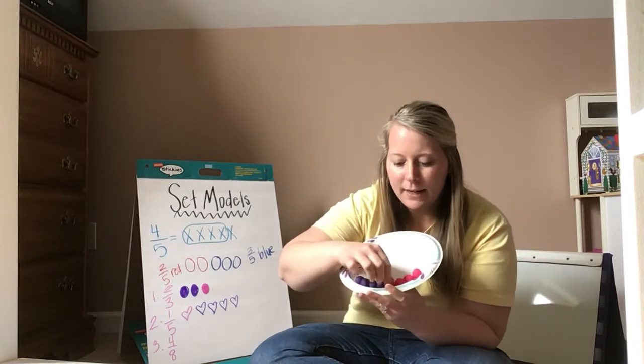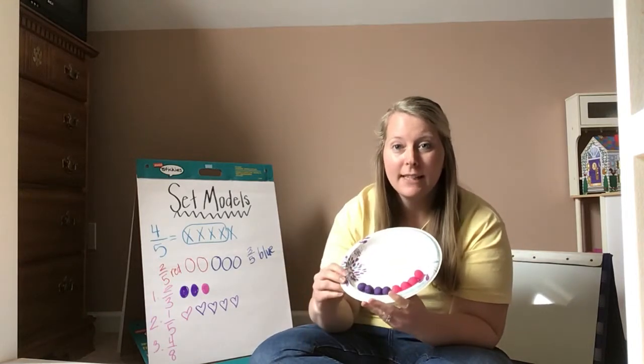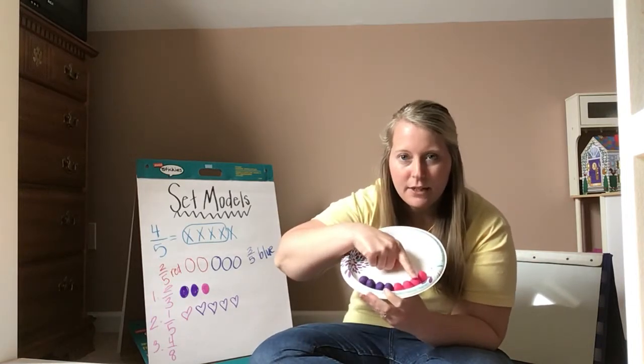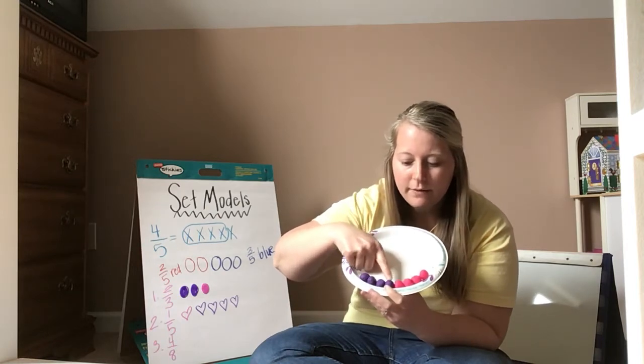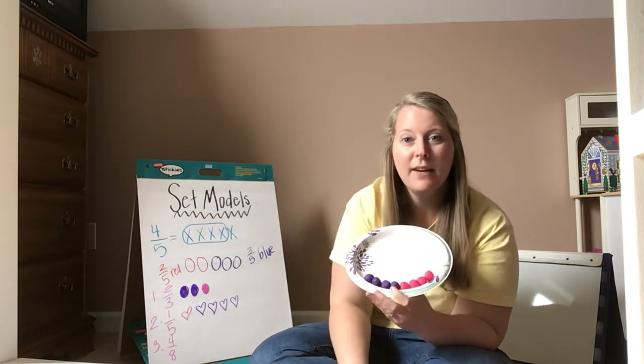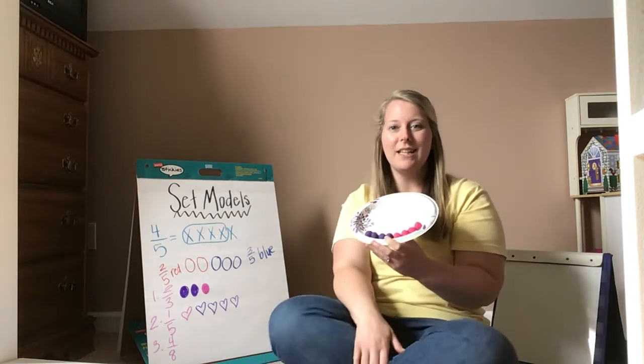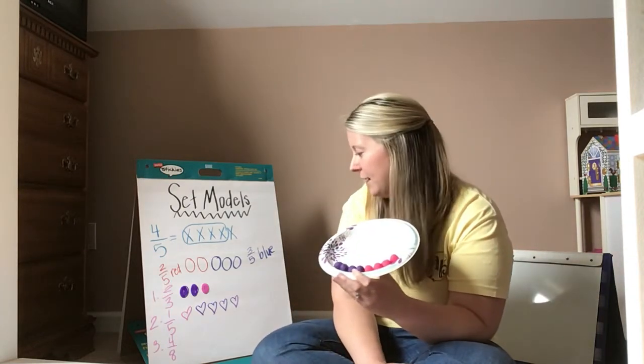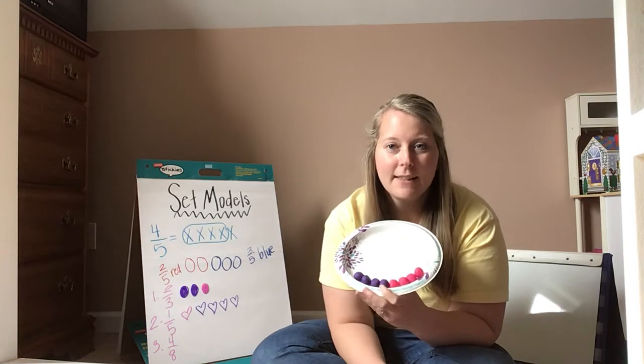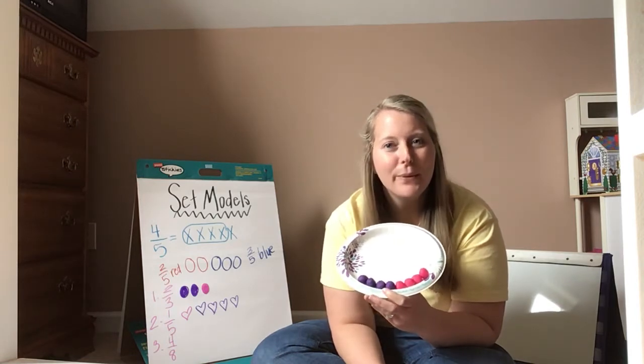So I'm going to count and make sure that all together I have exactly 8. And that would be 1, 2, 3, 4, 5, 6, 7, 8. I do have 8 altogether, which means I can continue with my answer here. So I wanted to represent 4/8, and I've actually done that with both colors.